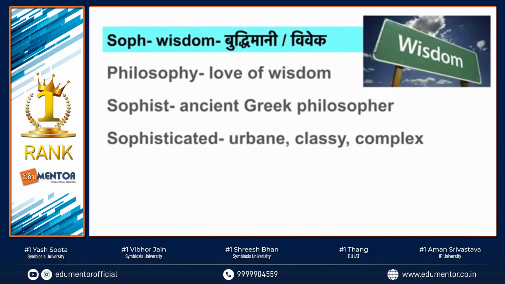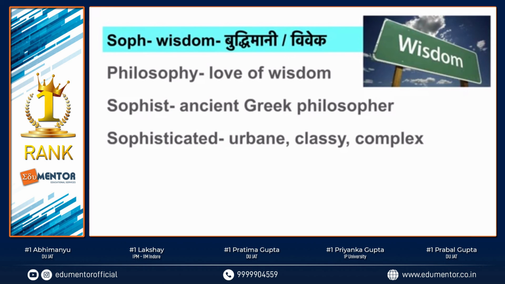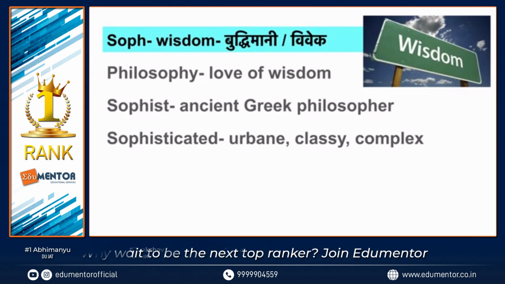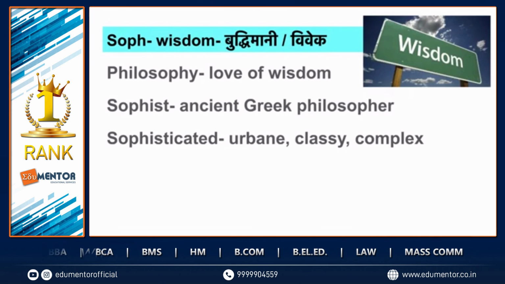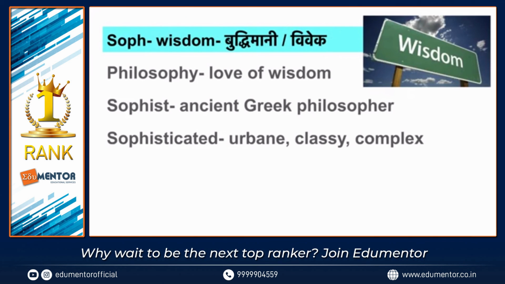Soph root word means wisdom, right? It's associated with knowledge, wisdom. Sophisticated, when you're very classy, when you're urbane, you know the manners, right? When you're urbane, when you're classy, we are using the word sophisticated. A sophist is a person who's very eloquent, can speak very well, is a good speaker. Philosophy, love for wisdom. Philo root word means love. Love for Sophia, love for wisdom, is philosophy. A sophist is a great speaker.